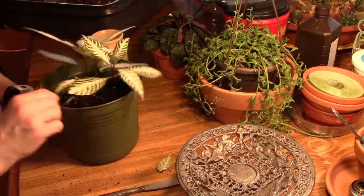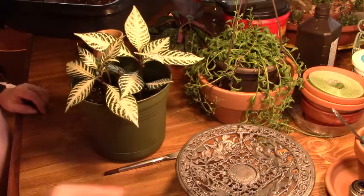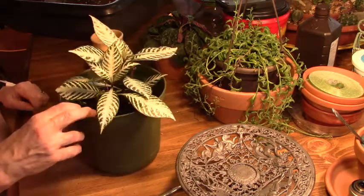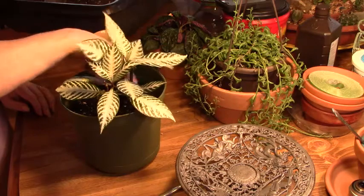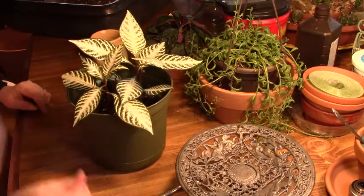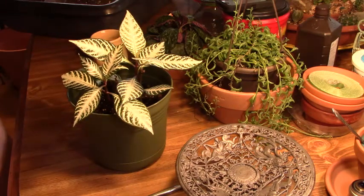Okay. Alright, what do you guys think? I mean, there's not much to say about it. It's in a plastic pot, which I'm not too crazy about. I really don't like plastic pots at all, but I'm finding more and more that they are the more practical solution for me, because I tend to water on the light side, and the things that I have in terracotta dry out a lot faster than the plastic.